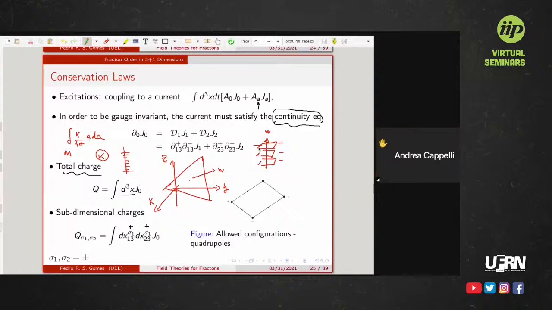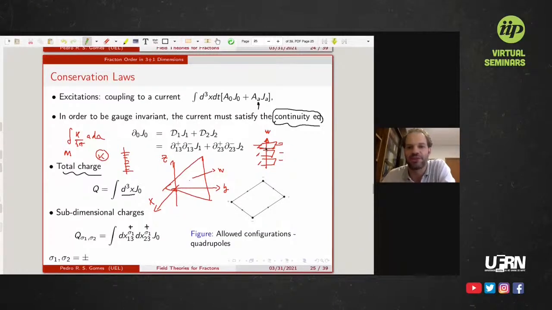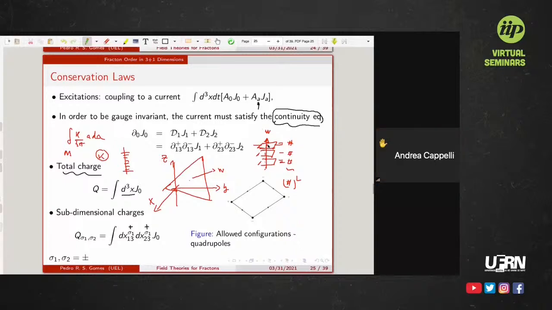K is finite. Yes, but this is precisely the case of the layers. In each layer, the degeneracy is not dependent on the size. It's just a number. What introduces the dependence on the size is this product. So, for example, we get a number here, depending on the size of the torus. Here we get the same number, and the ground state degeneracy will be the product of this number along this discretized direction. Okay, so that's why I see that each layer is precisely like a Chern-Simons theory.